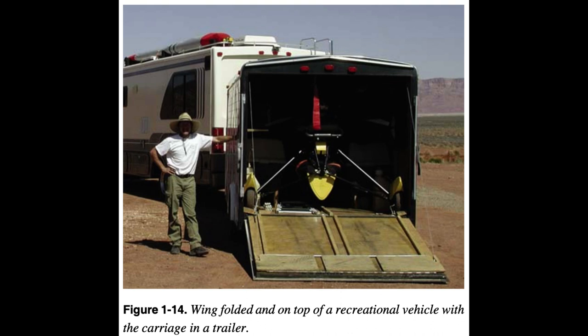Second, the pilot can feel the wing as the wingtips or nose moves up and down, but the carriage and passenger are more stable — turbulence is not felt as much as in a fixed-wing aircraft. Third, different wings can be put on a single carriage. A large wing can take off in short distances and is good for low and slow flying; a large wing with a lightweight carriage can be used for soaring at speeds below 30 mph. At the other extreme, a smaller high-performance wing can be used for flying long distances at high speeds — up to 100 mph with a small wing and a larger motor. Fourth, the wing can be taken off the carriage, folded into a tube, stored in a trailer or garage, transported to a local site, and set up anywhere.